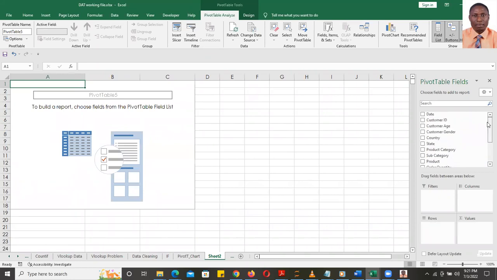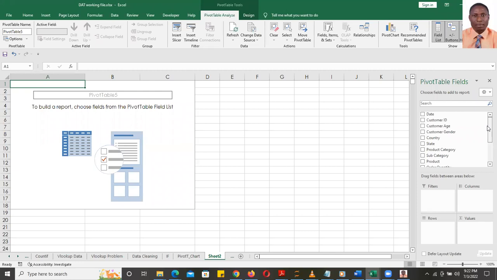Now, let's assume you want to do it yourself. You don't want it to do it for you automatically. You have an idea of what you want, so you can test run it.